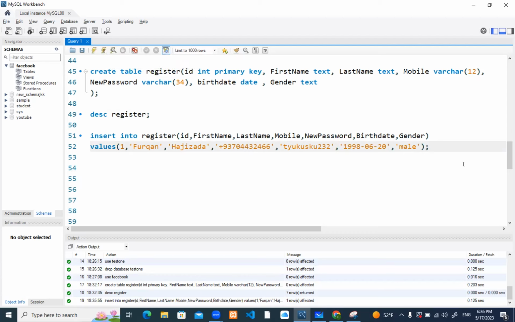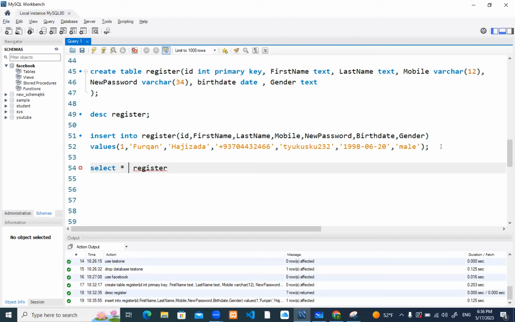Now our duty is how we will see this inserted, stored information inside our table. For that, we have the select command, select star. Star means select all the information or all the fields present inside the table. Which table? Register table. Select star from register.